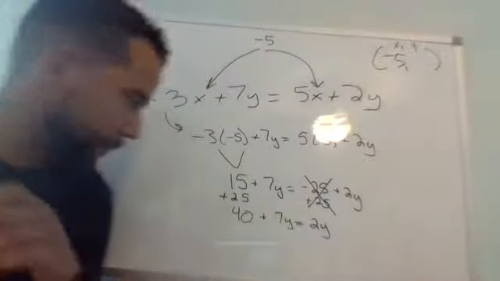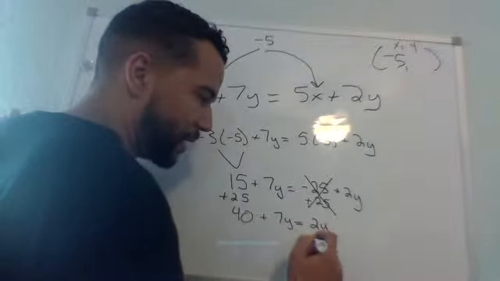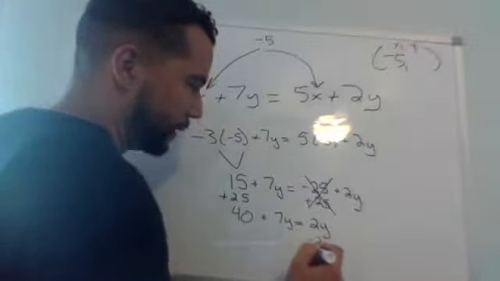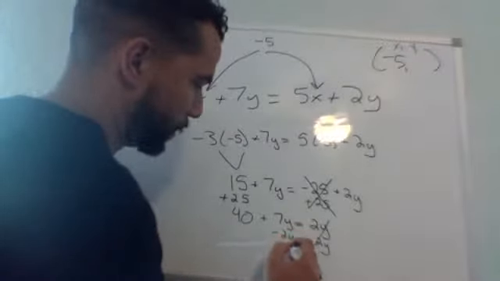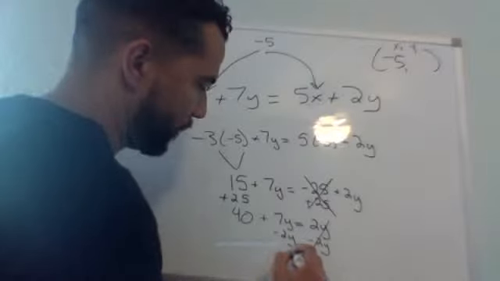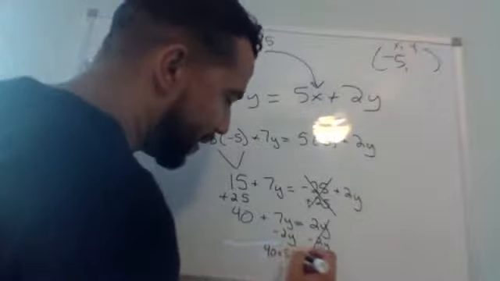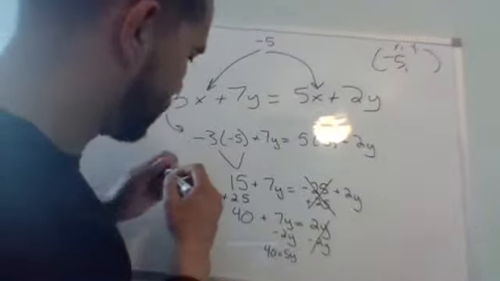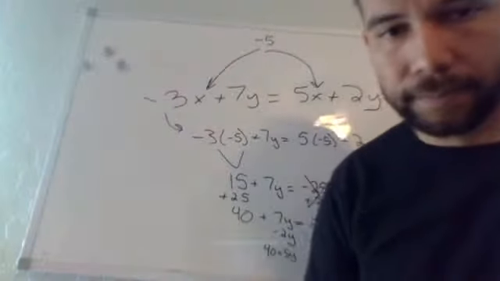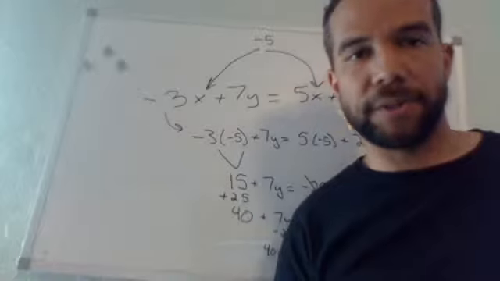Okay. So, I need to get the y by itself. So, it's a positive y here. Let's go ahead and subtract 2y here. And now I'm left with 5y pretty much and 40. Right? So 5y equals 40. And actually, so if 40 equals 5y, what am I going to do now?